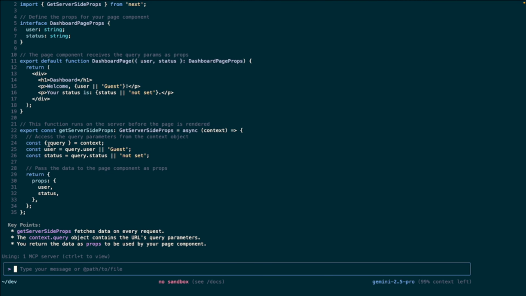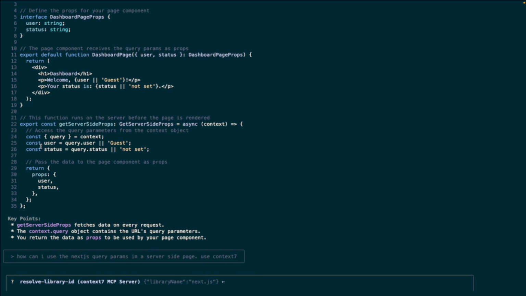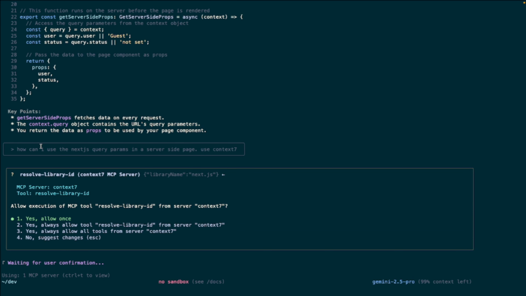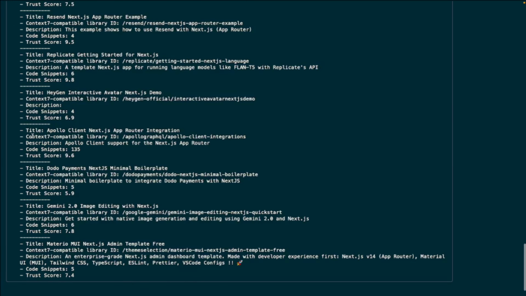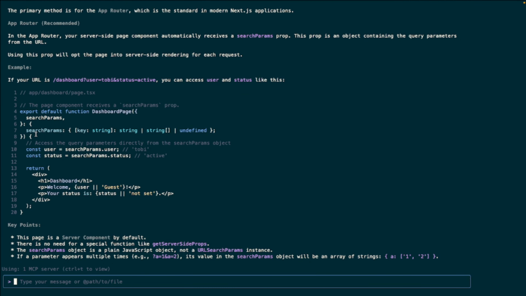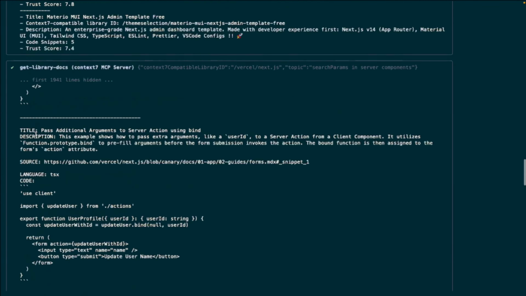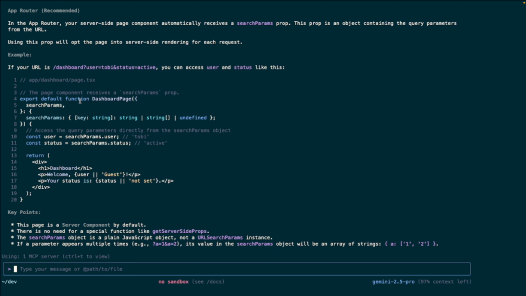So let's give that same prompt, but tell it to use Context7, and let's see if that improves the output. It's asking: allow execution of MCP tool? Yes, allow once, and then it does a thing. So this is interesting. I don't know whose documentation is wrong here, but this is not how to use Next.js query params, right?